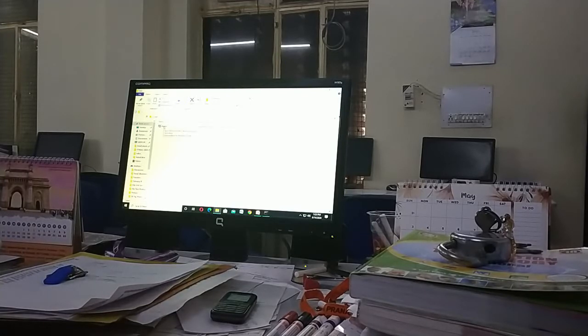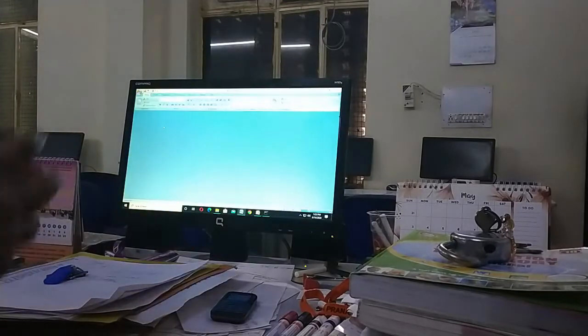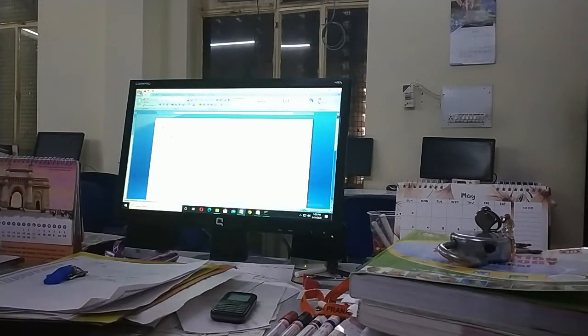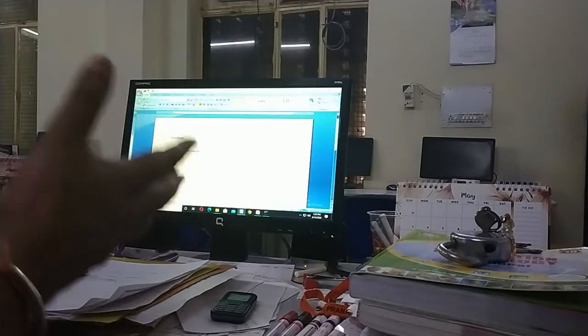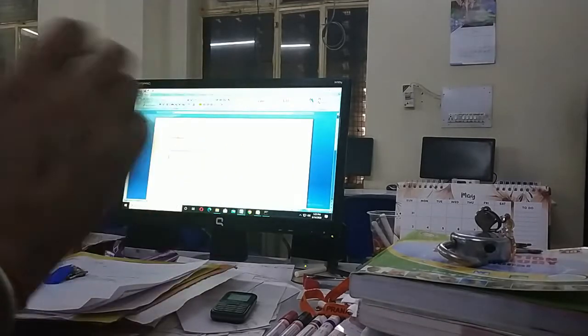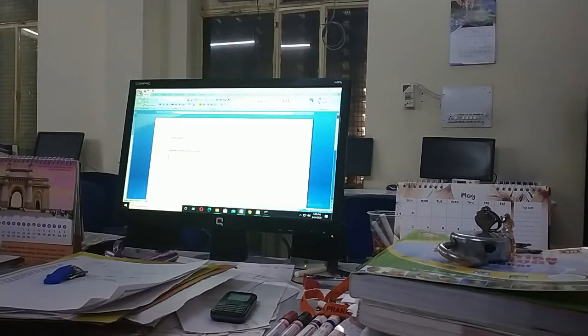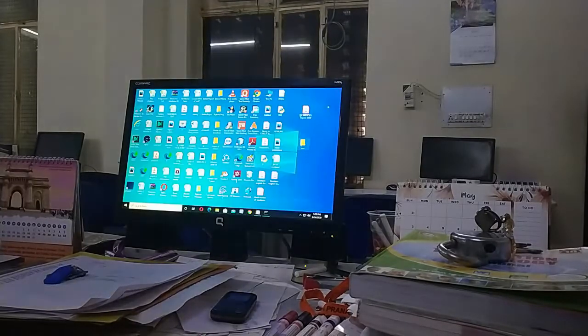It's an empty, blank file. Double click on it, type something and save it. You have created a file with the contents: Dear SYAM, I hope you are very fine. This sentence I have written in the file SYAM, which is under the RAM folder on the desktop, and you just save it. Simply click on the save button, the file is saved, close it, close this also.